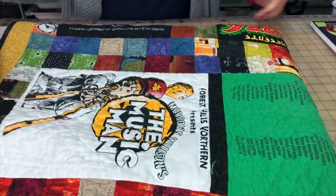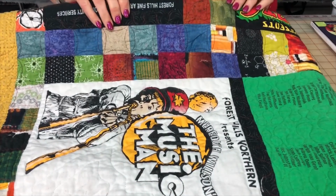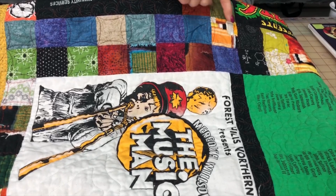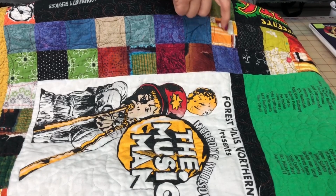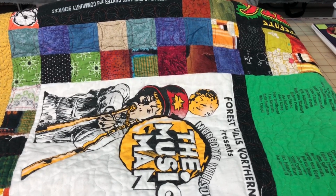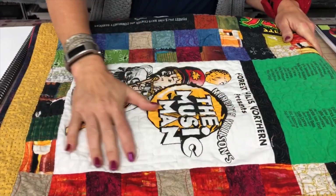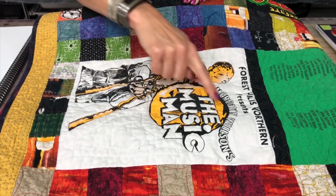Instead, speaking of well-loved and well-worn, my son's quilt would be a great example of that. On this quilt, you can see where I have my sets of 2, where every one of them has that 1/4 inch stitching going around. And I'll do a drawing so that you'll see how that'll work, but that makes it much more secure. When it comes to the blocks, it all depends on what the block is printed with. So this block has some of that rubbery kind of stuff on it.